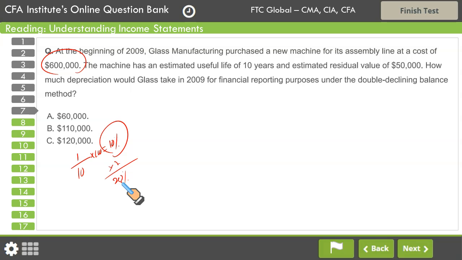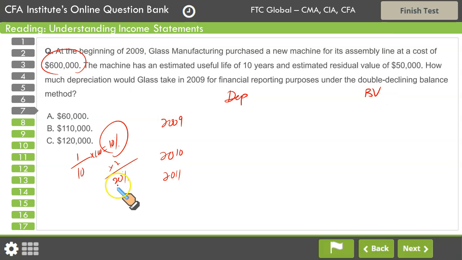I'm going to go a step ahead, not just calculate the depreciation for the first year. I will show you how it actually works and saves your time if you follow a smart approach. For 2009 we just need to calculate for 2009, but let's calculate for a couple of years into the future. Let us calculate depreciation and book value separately just to have an idea how it works.